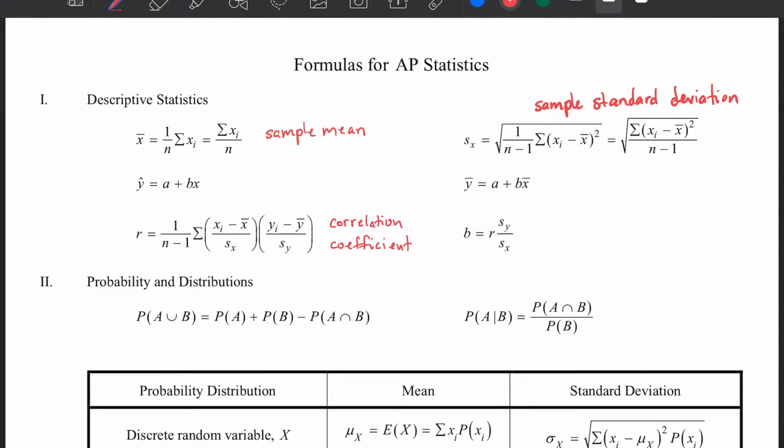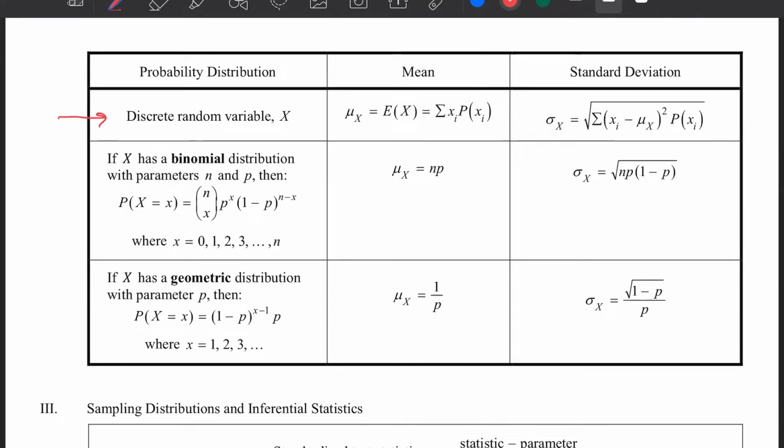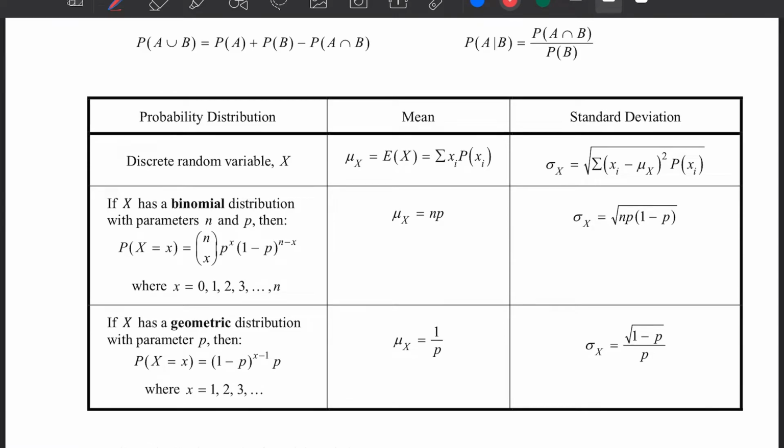Oh, be careful. Remember, we have a formula sheet in this course, and you'll be given a formula sheet for the AP test. And wouldn't you know, our first probability distribution in this table right here is discrete random variable. If we call it X, then here are the formulas for the mean and the standard deviation. And if you're like, oh, I'm sad, they didn't give me variance. Remember, variance is just the square of standard deviation. So variance of X is just the square of our standard deviation. So you don't have to worry about needing to memorize that. You just need to remember this fact that the word variance means the square of standard deviation.